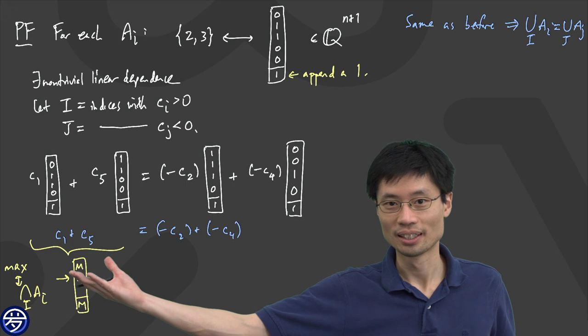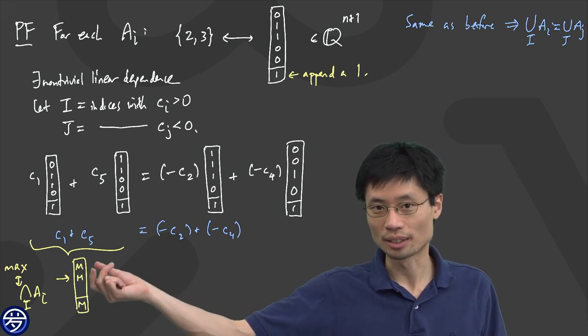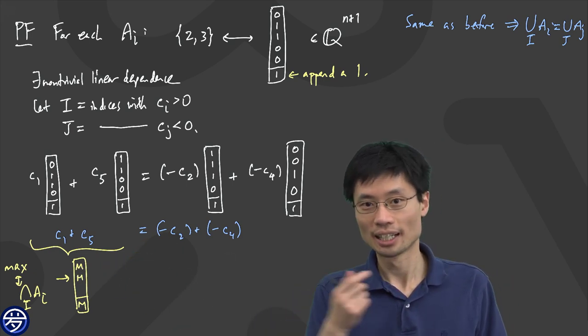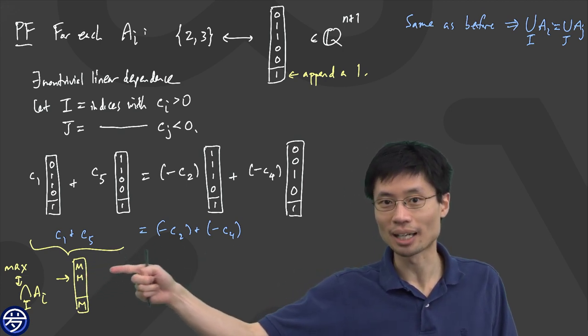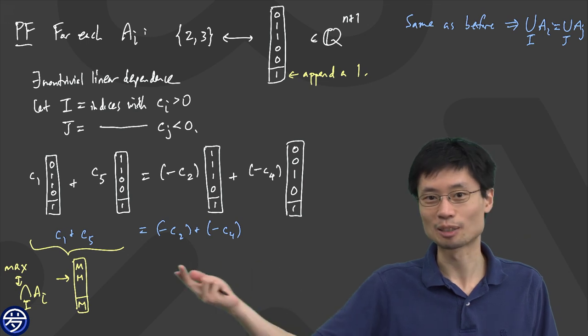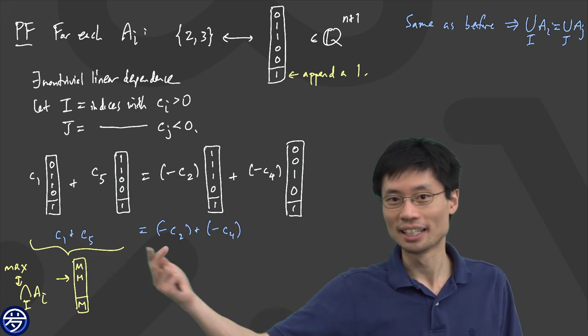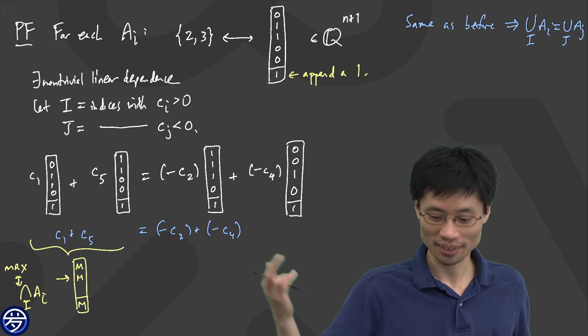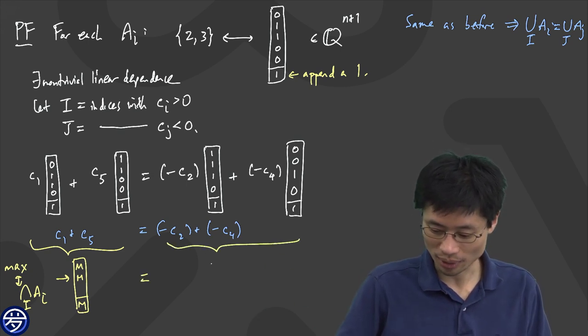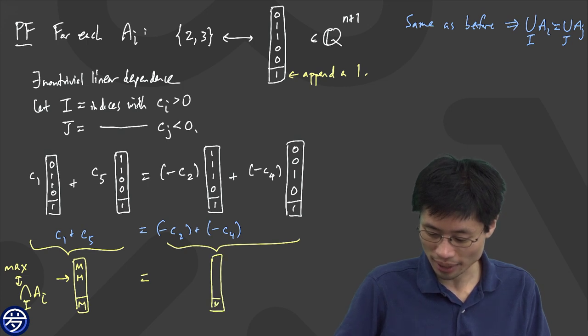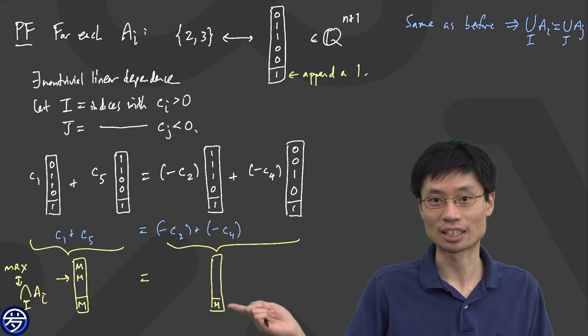That's what we're doing. On the other hand, the exact places where they are, how should I put it this way? So the max value is also the same as the max value on the other side. And that's because of the fact that the sum of the C's is equal to the sum of the other C's. Right? So I have this thing, and this equals, on the right side, I will also have a picture. These two vectors are equal. The key is the bottom one is also the max. So that actually helps a lot.